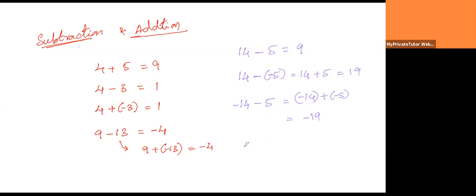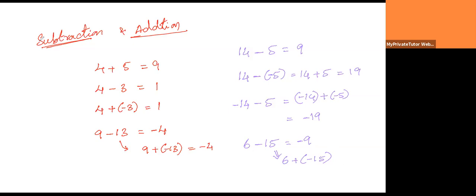So for example, 6 minus 15. As you see, 6 is smaller than 15. So we are just going to subtract. So what is the answer? 9. But since 6 is smaller than 15, in front of 15 we have a negative sign. So we'll put a negative sign, because we can also write this as 6 plus of minus 15. Okay. So that's all of addition. So maybe you guys already learned this. So don't want to waste much time here.